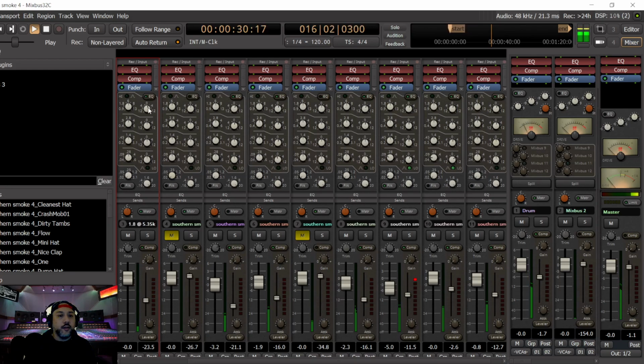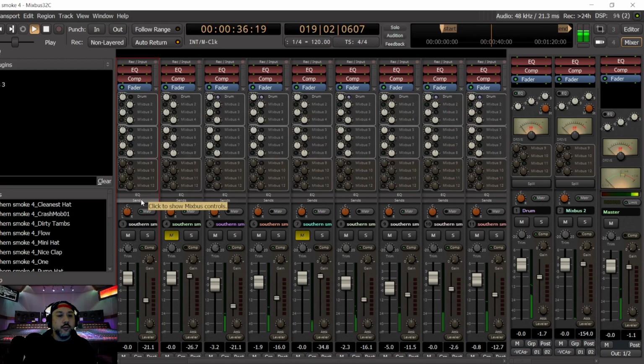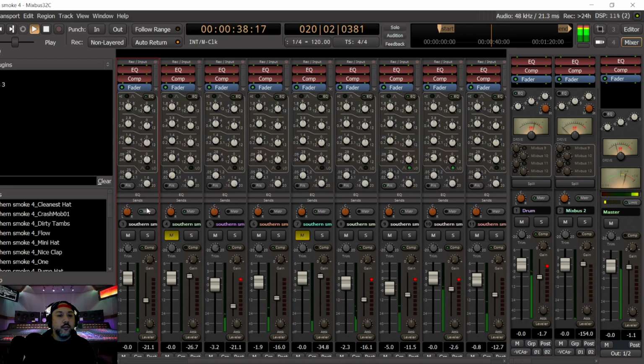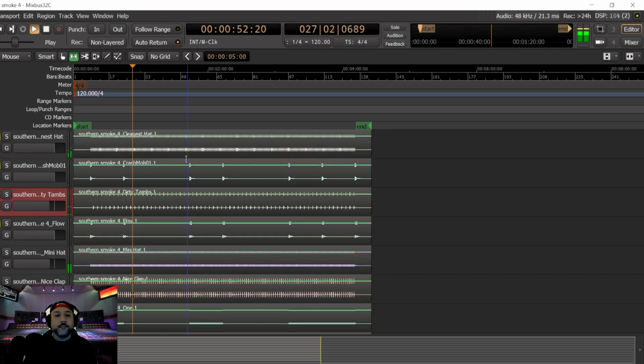Okay, now add a little top. And high mid, a little bit more top. Okay, send it to the drum bus. And then turn off MSTR. Adjust fader. Okay, good.